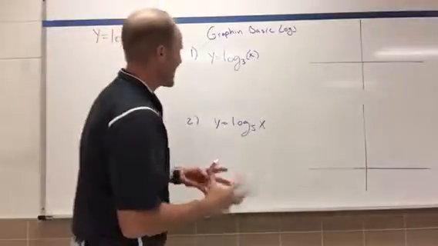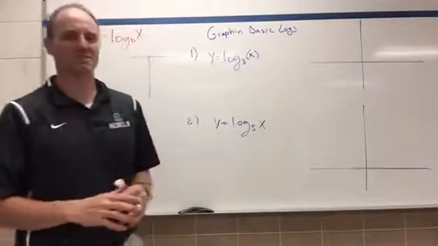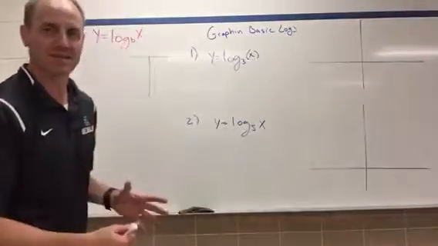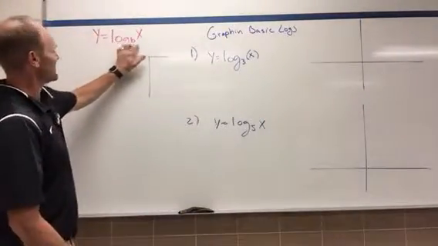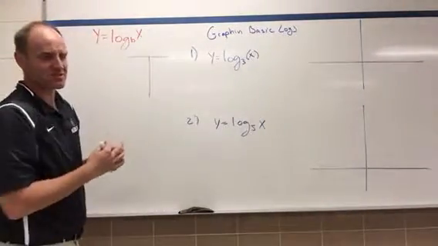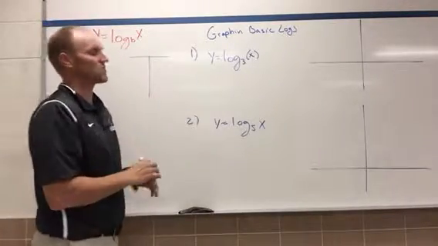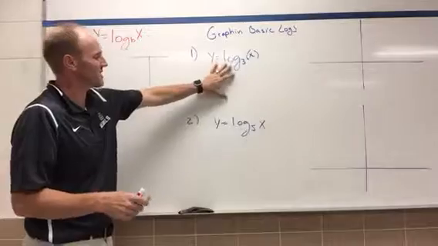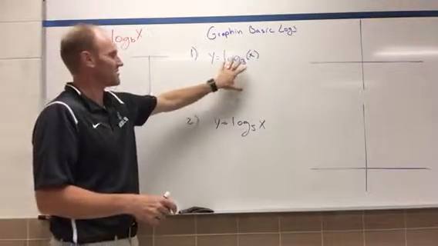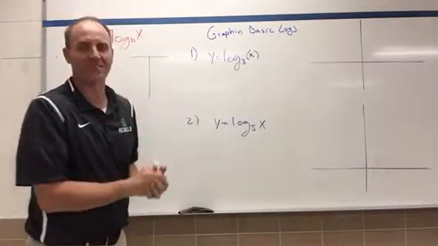All right, we're going to look at how do you graph logs. And we're going to start with just basic log functions. When I say basic log functions, y equals log base b of x. There's no transformations. We actually will look at some transformations a little more complex later. But this is just sort of like a parent function here. If you have log base 3 of x, how does the graph look?